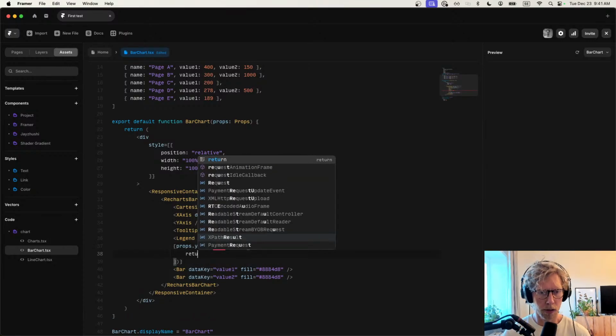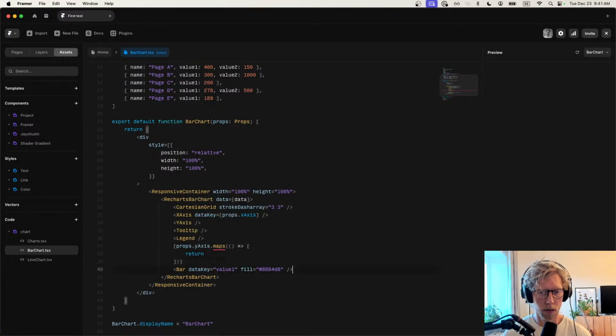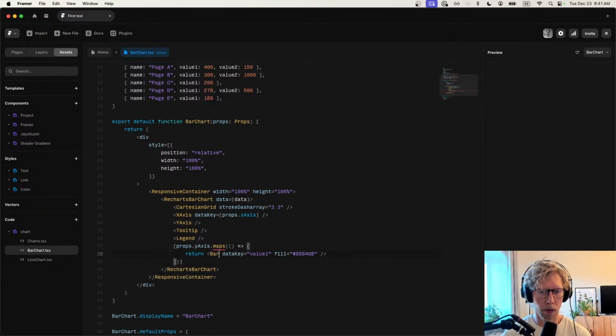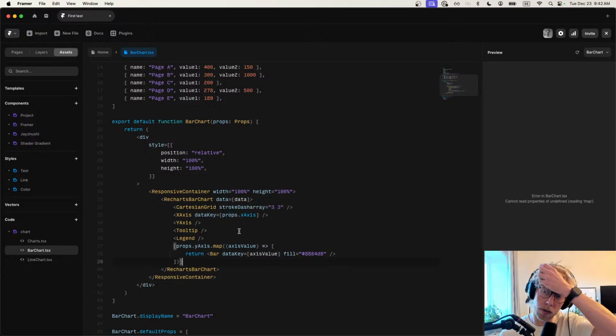This is what we need to do. And here we're going to return a bar with the data key here is going to be axis value.